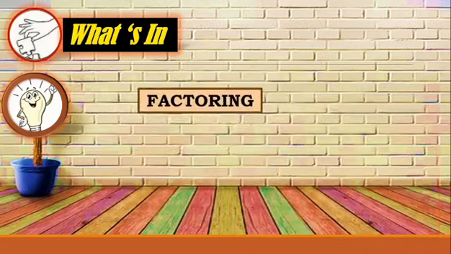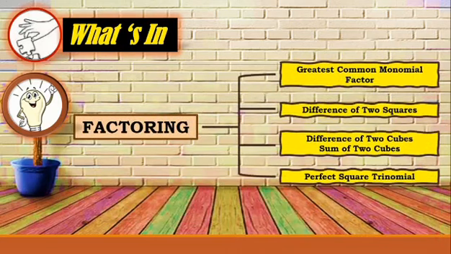This time, let us recall the different factoring methods and put these patterns in our hearts and minds to guide us achieve our goal in this video. Here are the different techniques. The greatest common monomial factor, difference of two squares, difference of two cubes, sum of two cubes, and perfect square trinomial.